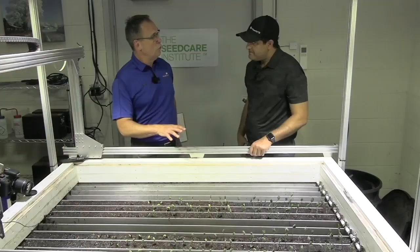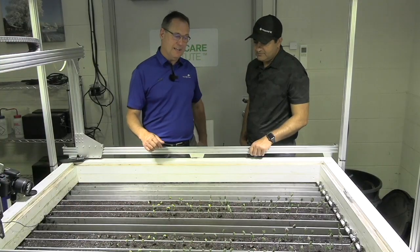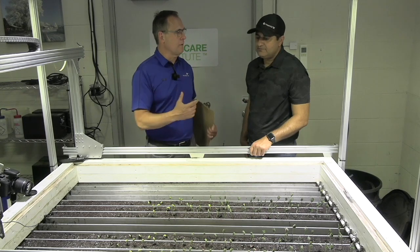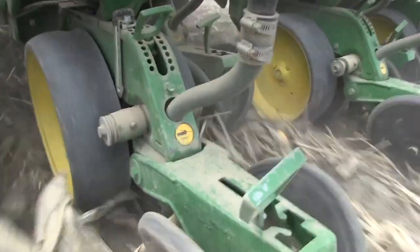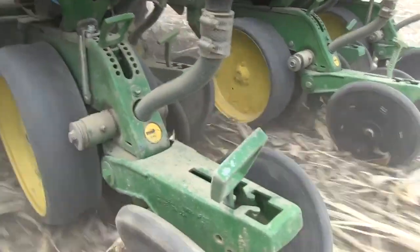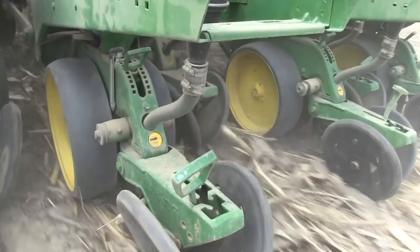And this really shows what happens in the field, right, Abhi? Over here we've got these beans struggling, and more and more growers are planting earlier and trying to get that yield bump. And for years we've been planting no-till into cooler soil. So this is the type of situation that a lot of farmers run into.